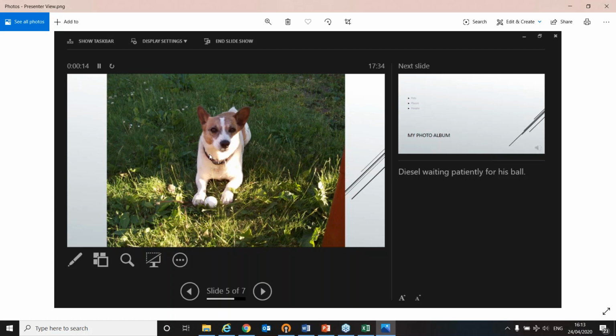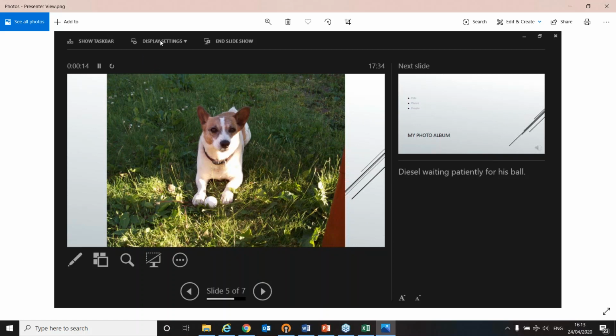get this presenter view. So you can see the slide that's currently displayed to your audience, and you can see what's coming next. You can also see for this slide the text that you want to read. So this is a prompt, this is what you're going to be talking about. You can use the navigation buttons as well as clicking. You don't have to use those.